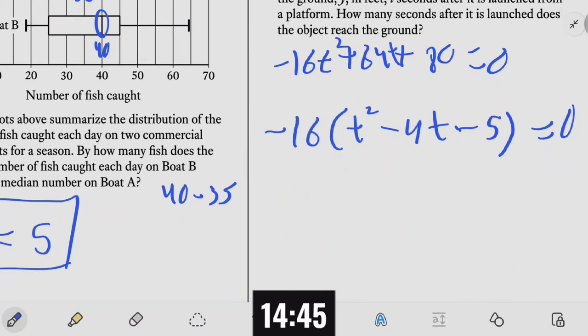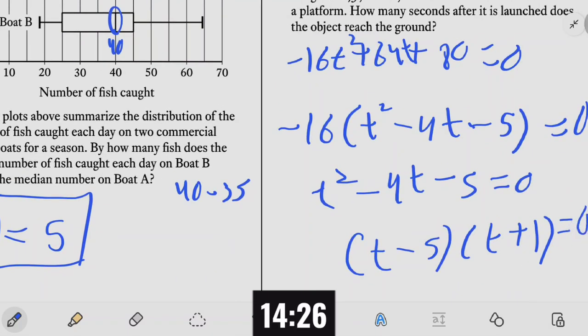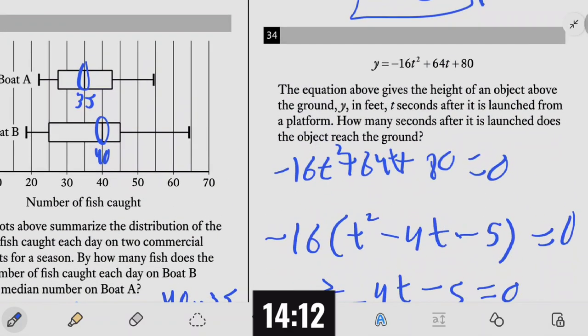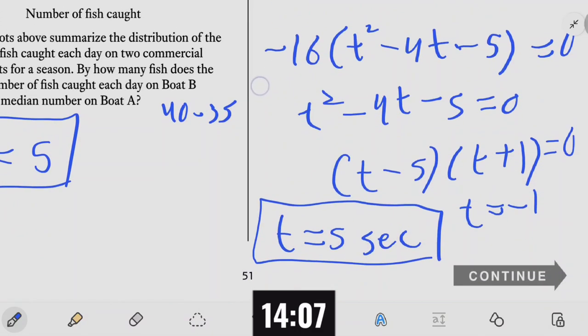We could divide both sides by negative 16. What numbers multiply to negative 5 but add to negative 4? Probably negative 5 and 1. Not probably, definitely. Okay. Time of negative 1 makes no sense. However, time of 5 does. That's like some physics problem, technically.